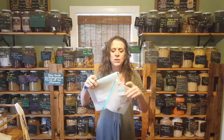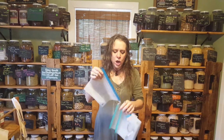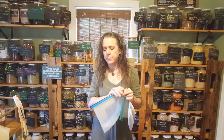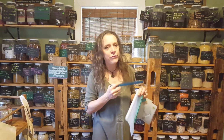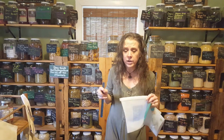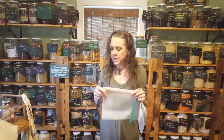You can also look at options like silicone reusable Ziplocs. You can find these also in different sizes in lots of different places. We happen to sell sets of them here. Make sure that the ones you buy can go in the oven, most of them up to 450 degrees. They can go in the freezer, they can go on the shelf, it doesn't matter, in your purse, whatever. But you want to make sure yours is oven safe before you're popping it in there.